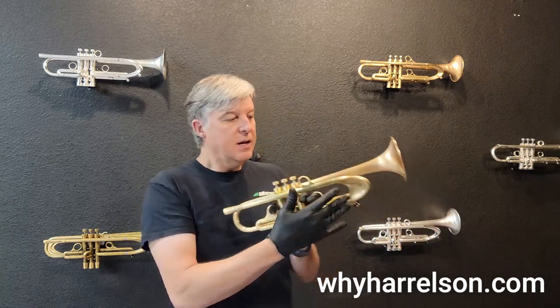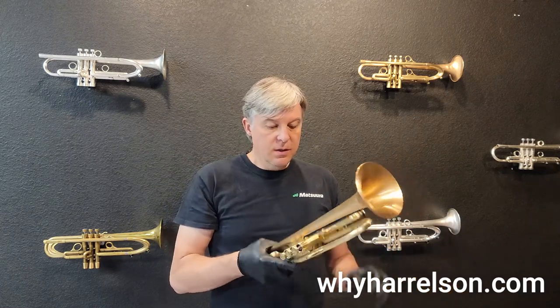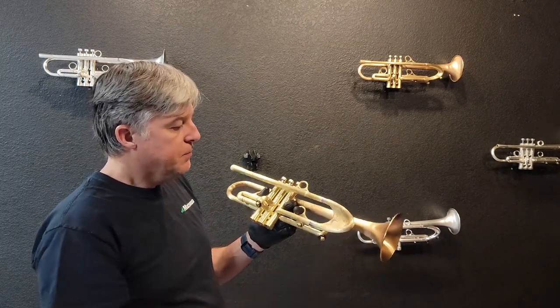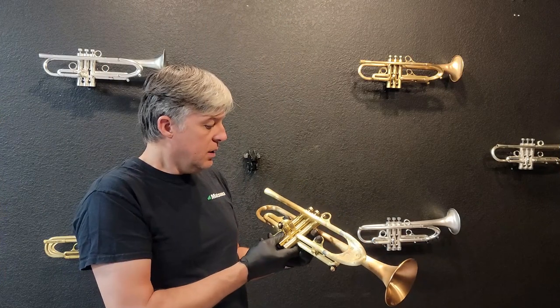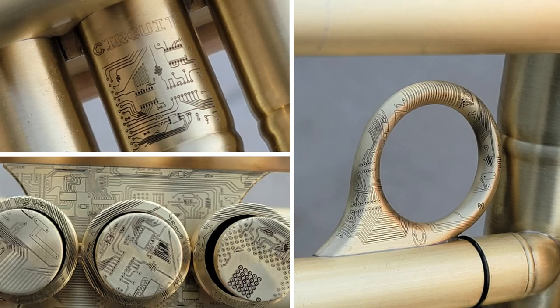The tuning slide doesn't really need a water key, and I didn't want to detract from the design anyhow — but this is something I have on my own personal horn. This particular instrument is one of the last H-series trumpets that I built, and it was built using a tuning slide that I had retired many years ago. This is Style B, and I had a Style B sitting around for years — something we haven't seen in probably eight, nine, ten years now. So I believe it is the last one I have.